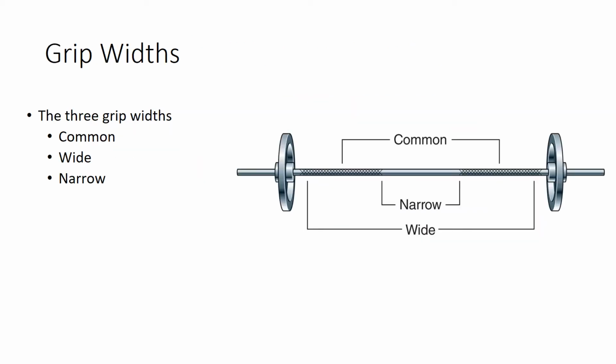Along with the different hand grips, we need to establish the proper grip in an exercise, which involves placing the hands at the correct distance from each other, often referred to as the grip width. This is measured from the center of the bar to help maintain some balance. The three different grip widths that are utilized are the common grip width, the wide grip width, and the narrow grip width. We'll often utilize the common grip width when performing a conventional deadlift or some sort of bent over barbell row.